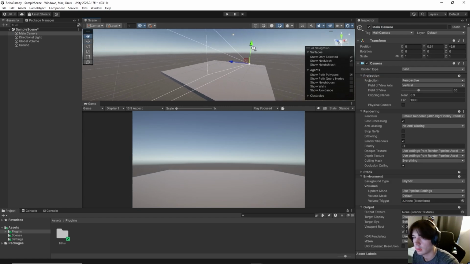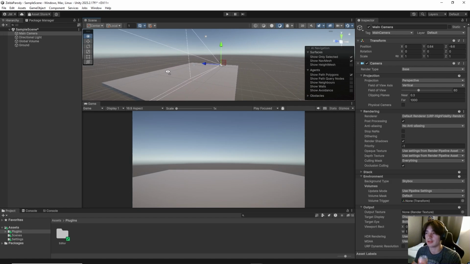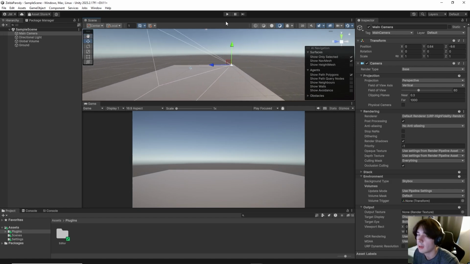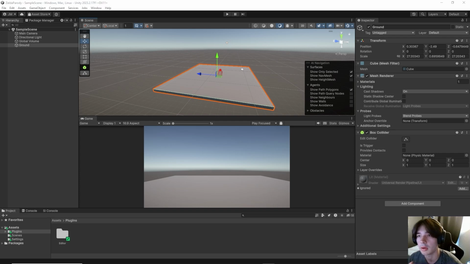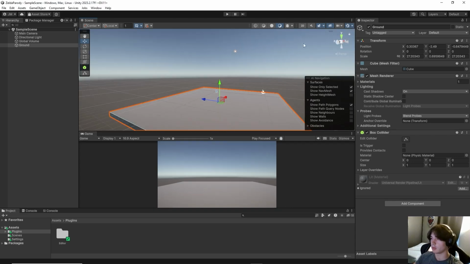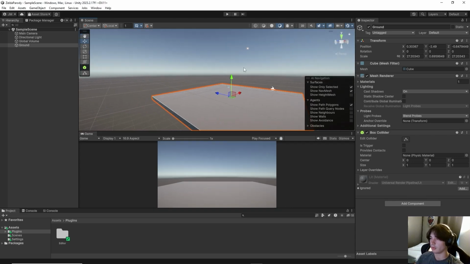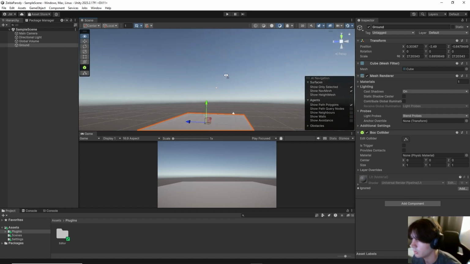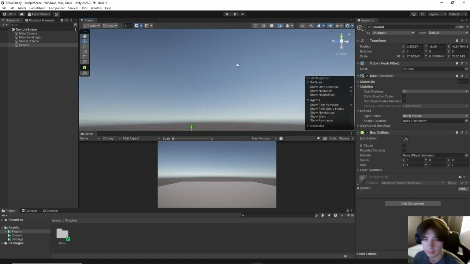Alright, that's looking nice and great. So let's hit play and see what happens in the game. We're going to be making our player next. This environment's pretty ugly. I can't even look at it honestly, so I think we should change the color of the floor, maybe add a little texture onto it, and then also change the sky. So let's do both of those.